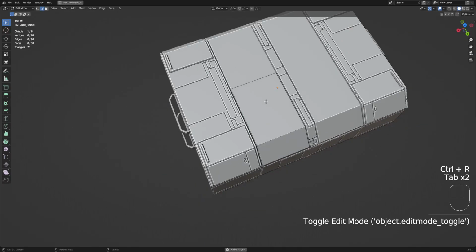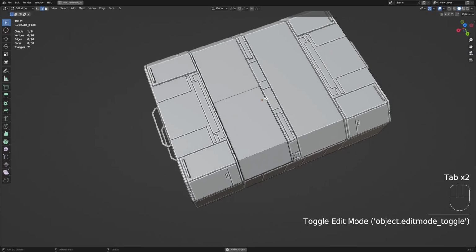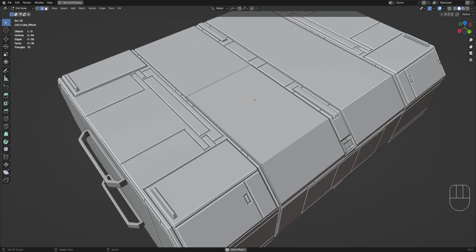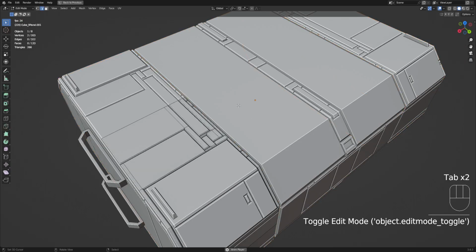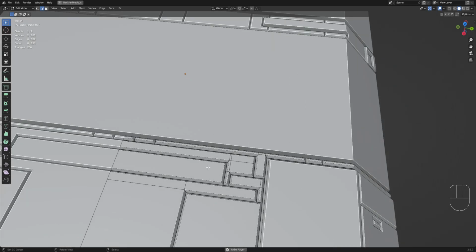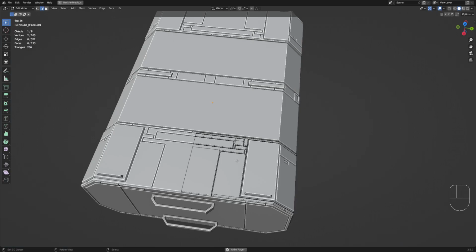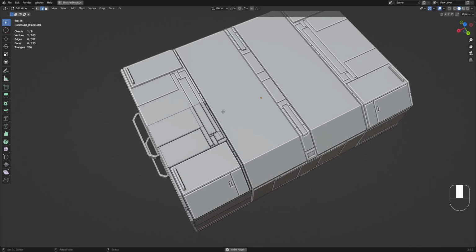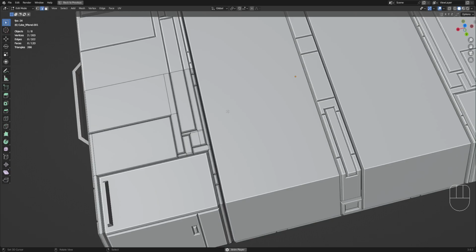So what's the advantage of having a quad structure, since this is hard surface, and if you use it with an ngon structure, it doesn't really matter because this is again hard surface and an angular model. What's the advantage of having a quad structure? It's because having an ngon structure, you can quite easily UV it.